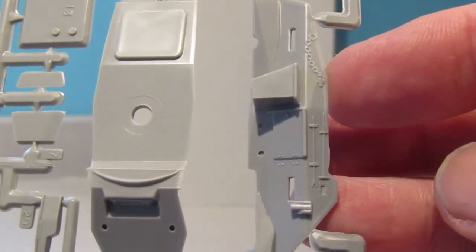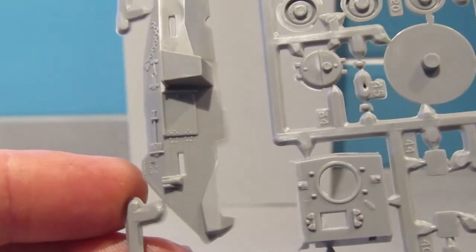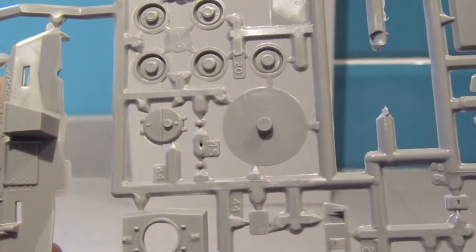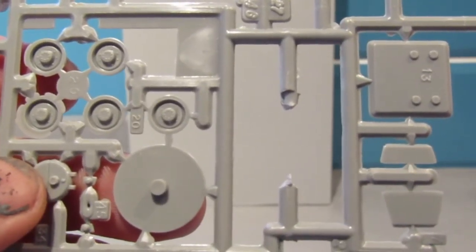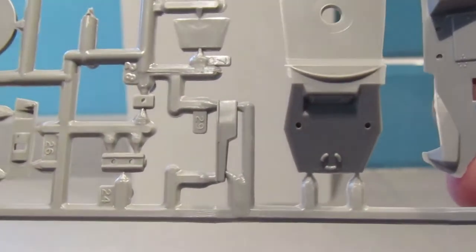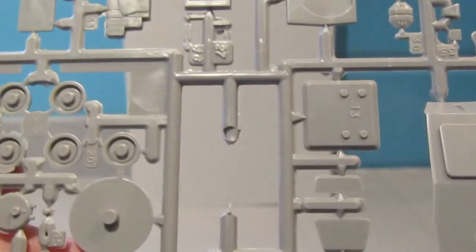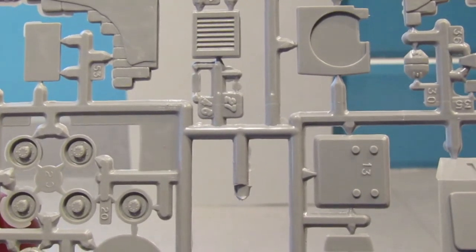Looking up here as well, these mudguards look very flash-heavy. We've got the side of the vehicle and the top of the vehicle. I thought this vehicle had two armament variants — twin machine guns and then another one with a 20mm and a machine gun — but it would appear this kit only has one variant, which is the 20mm and the single machine gun. I'll have to check the Matchbox version I've got to see if that's the case on that as well.